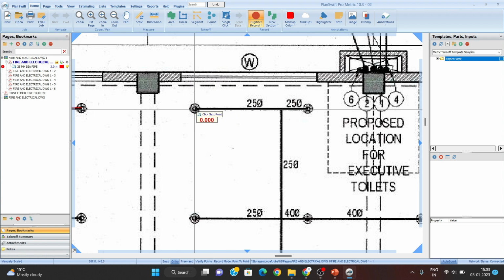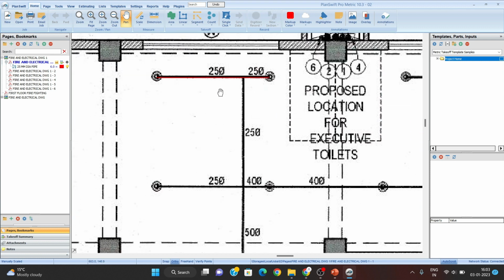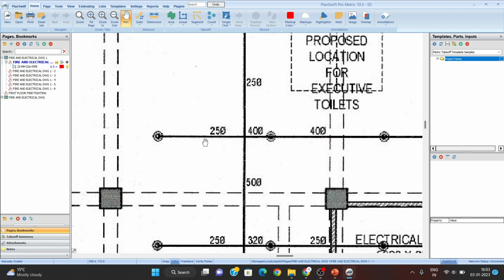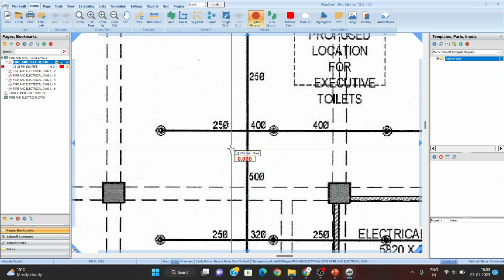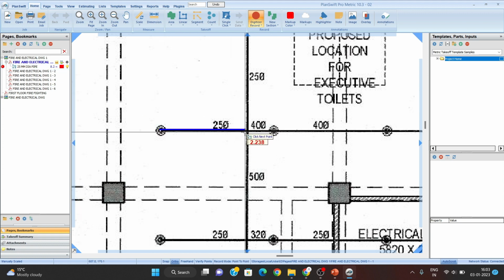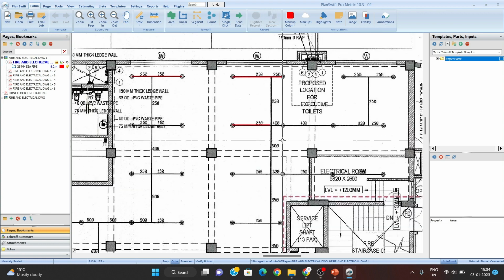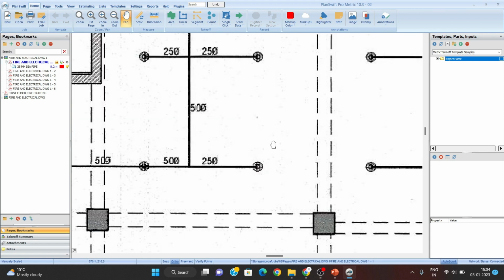Again I will press the mouse left button here till here, 25 mm dia. To exit, you don't need to go there every time; you can press the mouse right button and stop. See, mouse right button and stop. For example, this is 25 mm dia pipe. Select 25 mm dia, turn on your digitizer from the record button, and then here till here. I am using the left button to point, not the right. If you want to exit, right button and then stop. See, so many 25 mm dia pipes are there.